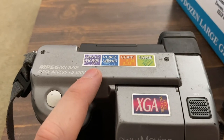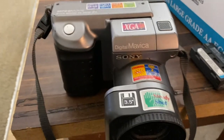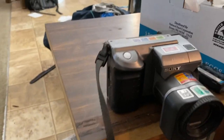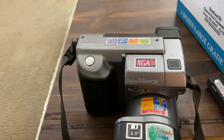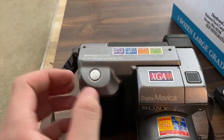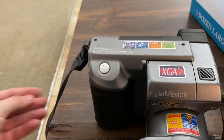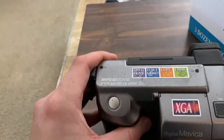You can see MPEG Movie, which was actually quite a selling point for these Mavicas. In particular, I believe this feature was also supported on my MVC FD83 as well as my MVC FD90. Basically it allowed you to record MPEG 1 video to a floppy disk up to, I believe, 15 seconds of 320 by 240 video at 15 frames per second. And I believe there's also a lower resolution of 176 by 144. At least that's the resolutions that are on the MVC FD90 and MVC FD83. I don't know if that's the case on this one.